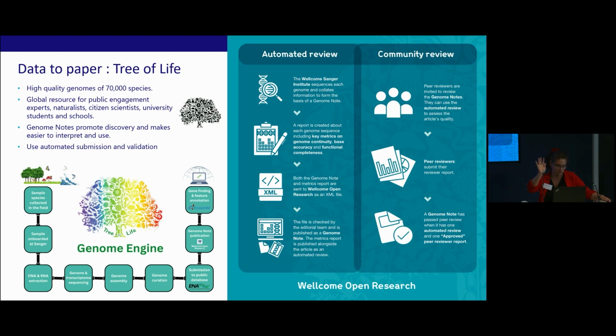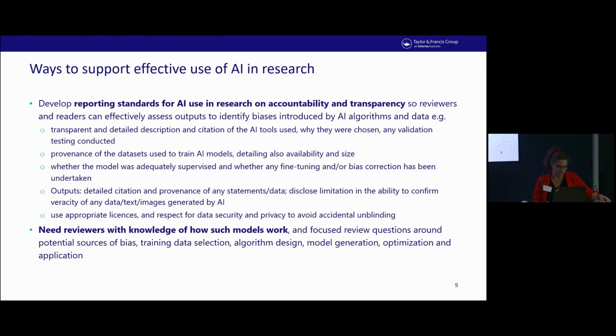As part of that, of course, you've got that metrics report. Now that essentially is a peer review report. So now you can start to say, well, actually, we only really need one human, an expert in sequencing and in that particular species, who then forms the other peer review. So you can see it starts to change the way that we can publish and make it far more efficient.